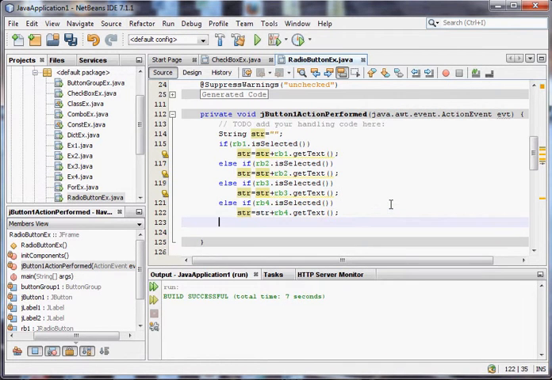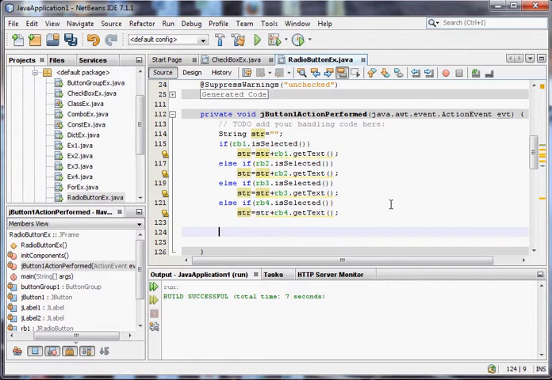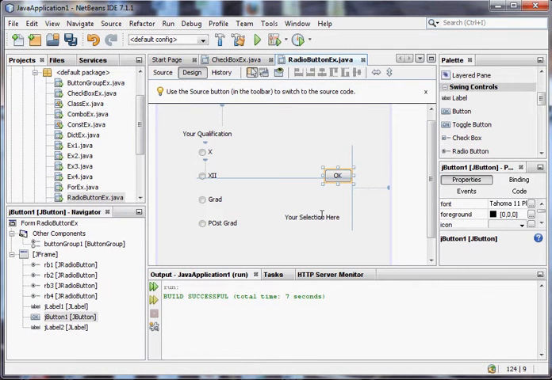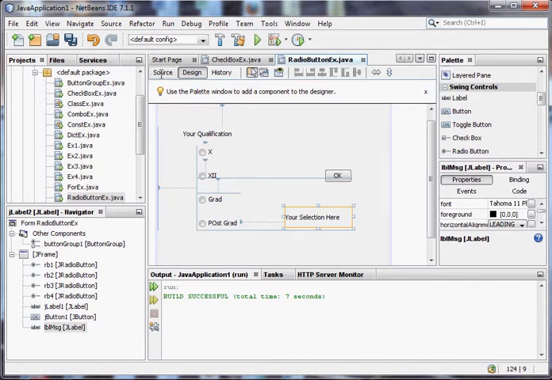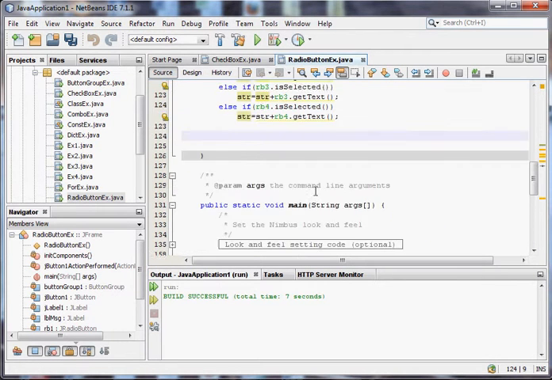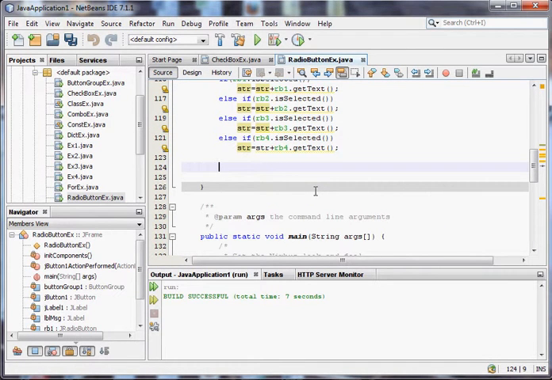With this our code is over. What we need to do is set the label. We have not given a name to this label, so let us call it lblMsg. Now we call lblMsg.setText(str). With this the program is over for testing.